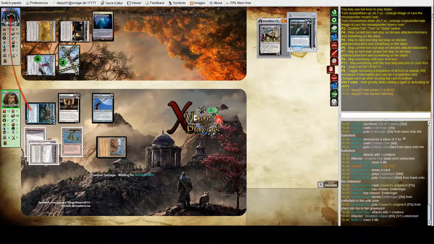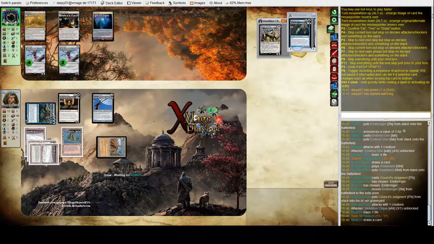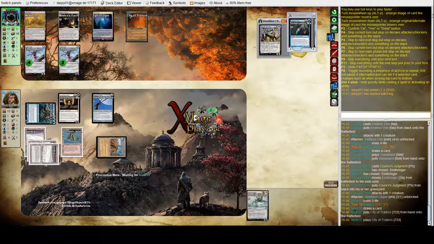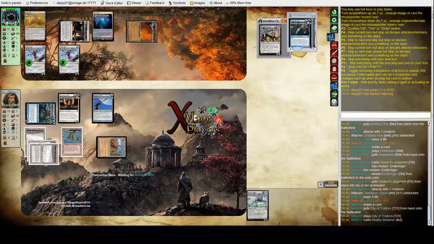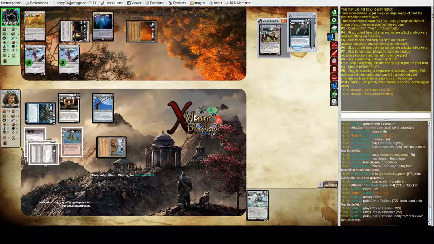Oh, he forgot to... Is that on purpose? Did he not equip the GTC? Maybe he wants to flash in something at the end of the turn of Stoneforge. Oh, here's a Smasher. One card left in hand for Rodrigo. He might be trying to catch one of these Endless Ones. So Smasher resolves. One card for Rodrigo.